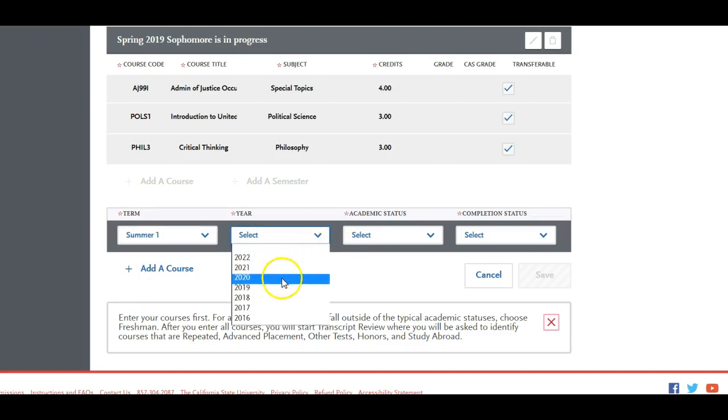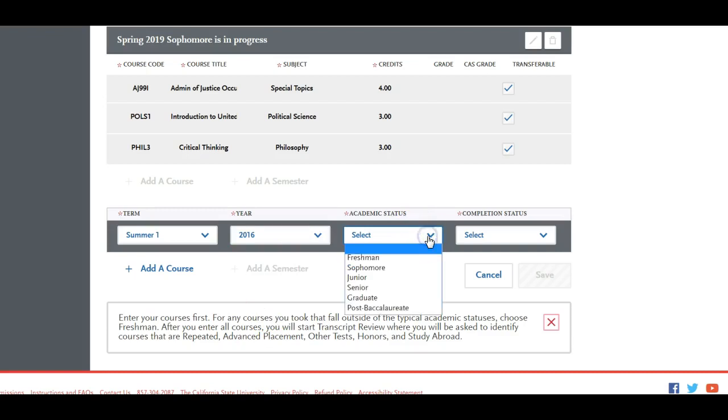Select the year that you attended, so we'll just say 16. The academic status, remember this application is used not only for transfer students. So they have freshman, sophomore, junior, senior. Just mark the first part of your transcript as freshman and the second part as sophomore. That's totally fine. And then the completion status, I've completed this course.